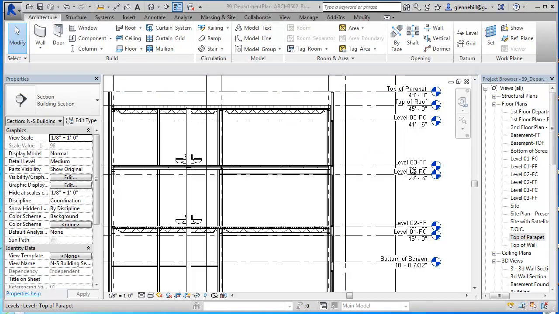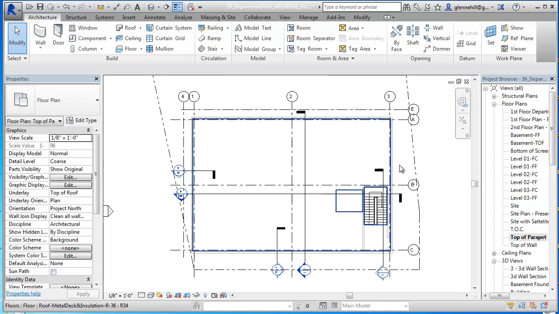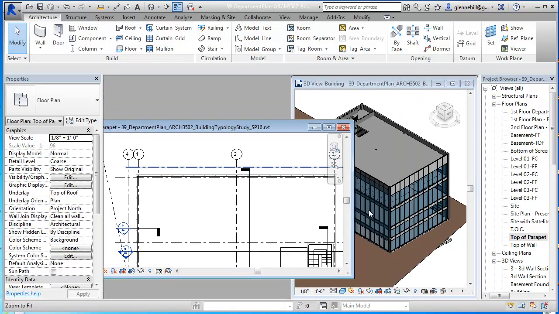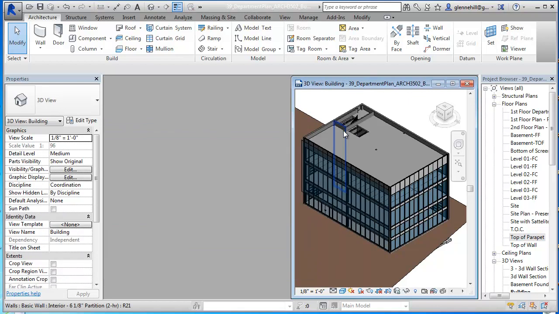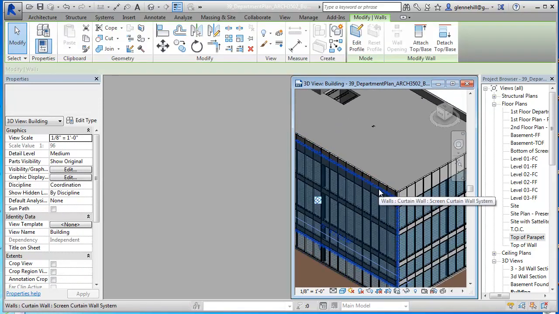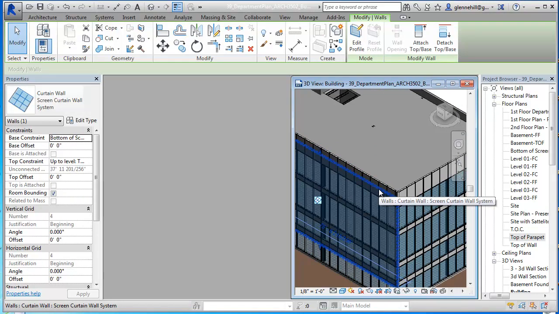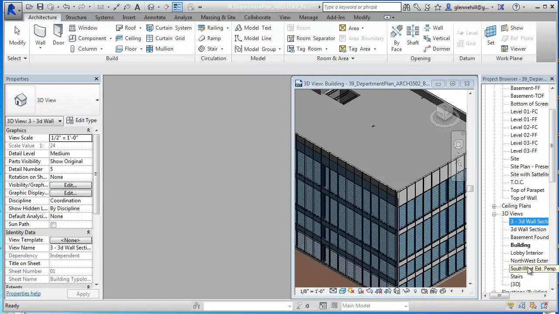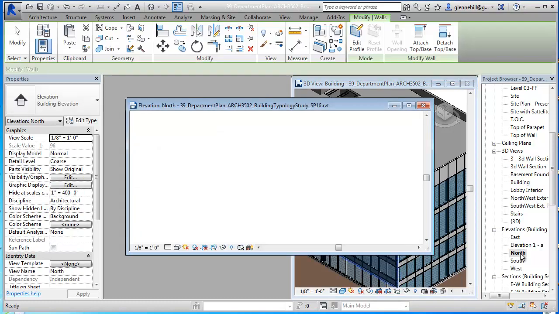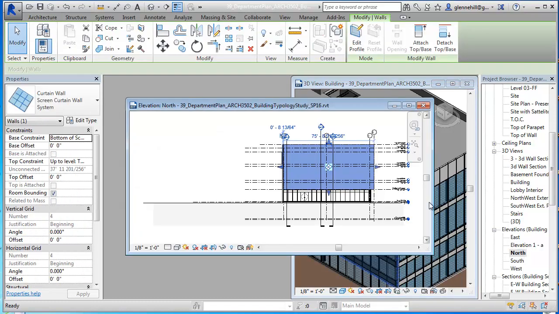So the next thing I want to do is create some grid lines. So I'm going to close this section just so it won't be open. And to do grid lines, I really need to look at the plan of this, I mean the elevation. So I'm going to close that out, and we can see right here, there's our curtain wall system right there, right? And so I'm going to go back into elevations here. If I can find them, there we go. I'm going to open this north elevation again, and I'm going to WT it.